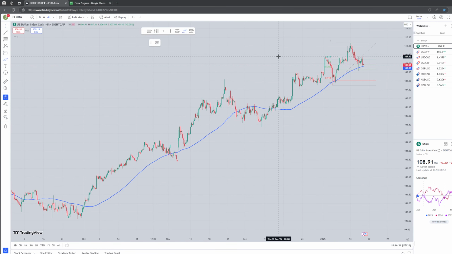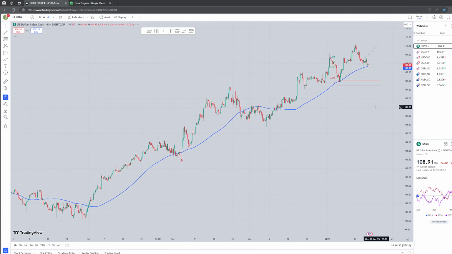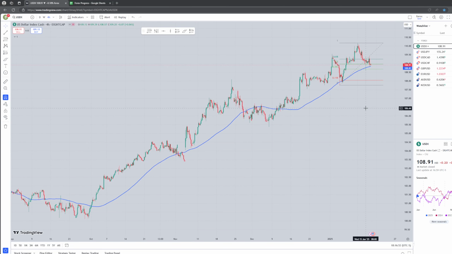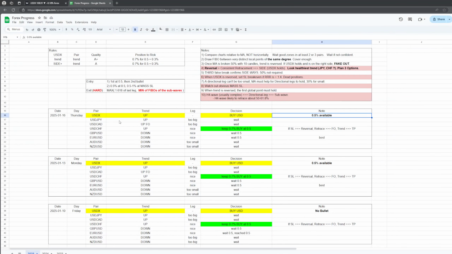Okay, as you guys know, let's start with the USD index chart, and here we have the market consistently behaving above the blue moving average line, which means the overall trend is up. In other words, USD is strong overall. So that means we're gonna look for opportunities to buy USD. So let's write it down. USD index trend is up, and we're gonna look for opportunities to buy USD.